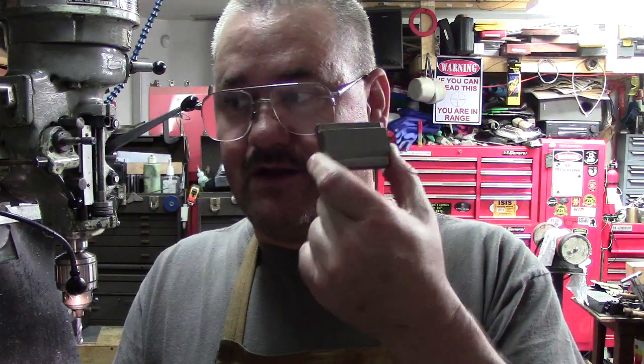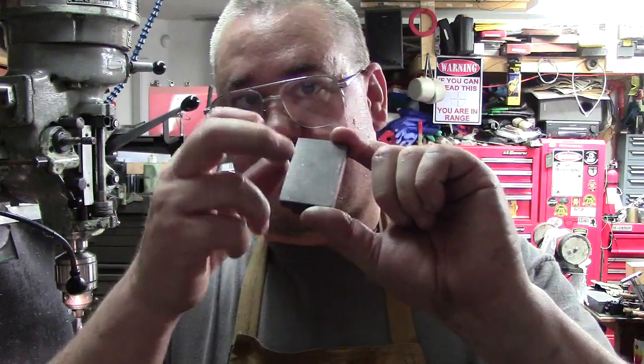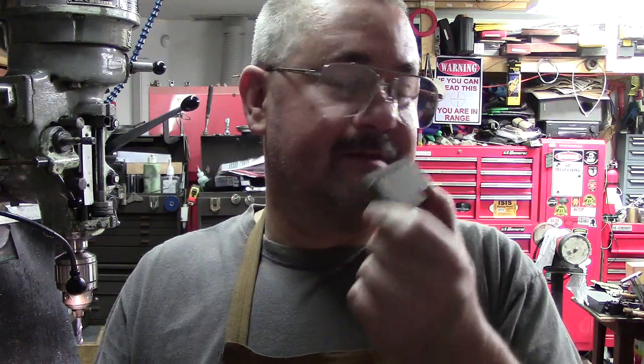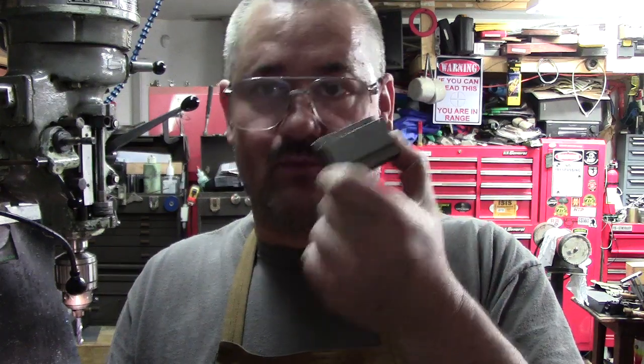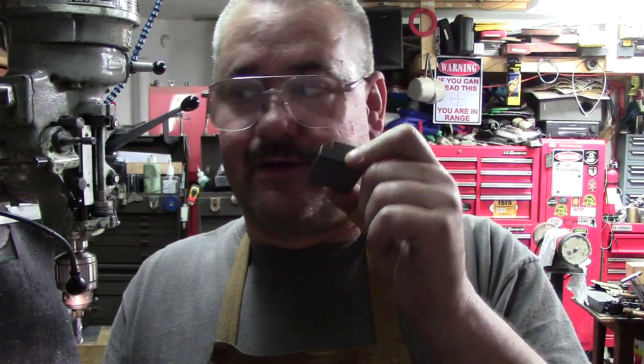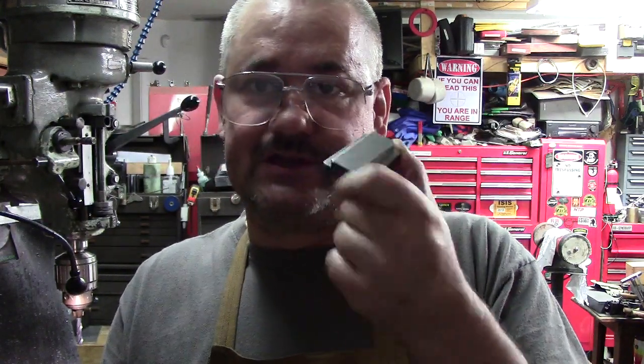What I am going to do when I get done is harden this in my heat treating oven. I'm not going to show all that on video. I'll probably show it in another video after it's been done, but we are going to harden this because we know that repeated torquing, and that's why we checked it with our hardness tester, it is soft material. I'm going to do several of them at the same time when I go to harden them. So I'm going to make up a couple of these that are this same thread pitch and harden them.